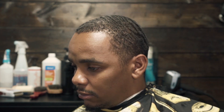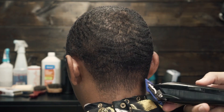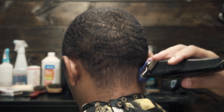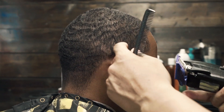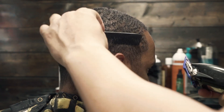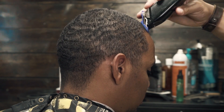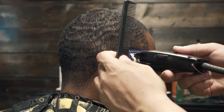The temple area has a tendency for hairs to stick out after a couple of days, so I'm just trying to smooth that down, and I'm doing the same thing in the back. Not everyone likes a taper or a fade — some people just like it simple and even, and he's just one of those guys. There's nothing wrong with that; he's been getting his hair cut this way for years.